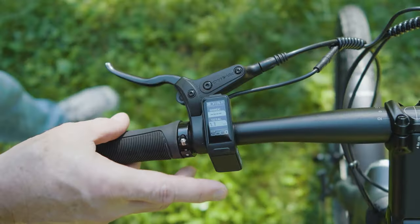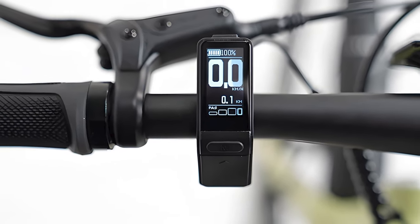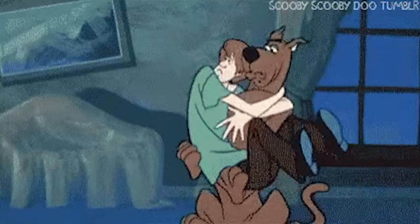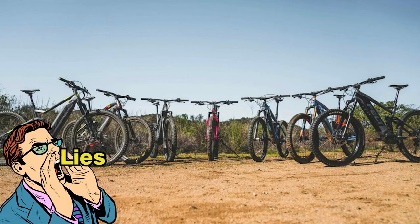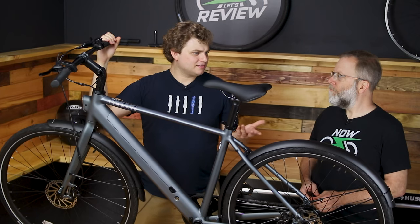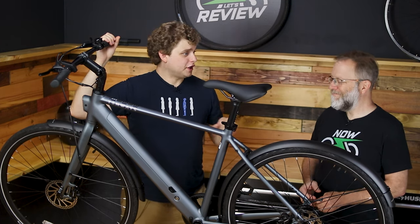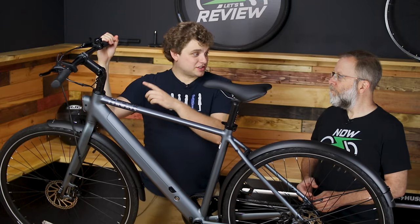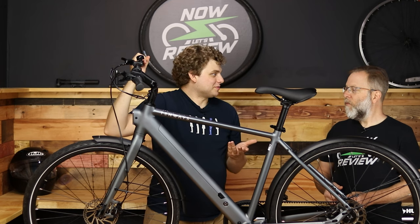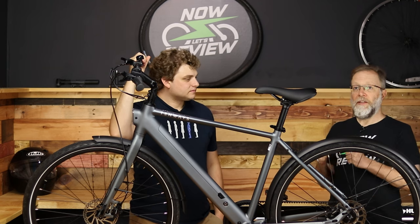It's one of the only bikes where you can actually see a range estimate on the bike itself, and one of the only bikes with a decent enough battery indicator that I actually think the reading is correct. Most e-bikes just straight-up lie to you — it'll say 100% for two hours of hard riding through the woods, then suddenly drop to 75, 50, 25%. Most battery indicators suck. This one's actually pretty good. When I was pushing it hard though, you could see it going down pretty fast — in level three doing hills, you're going to lose range really quick.